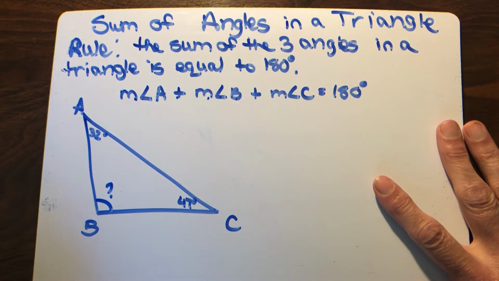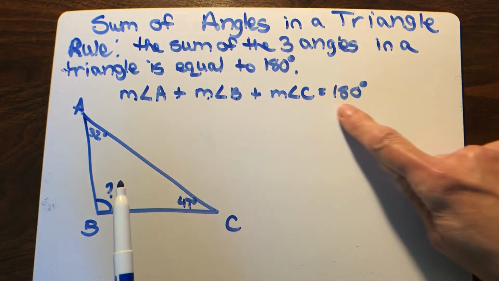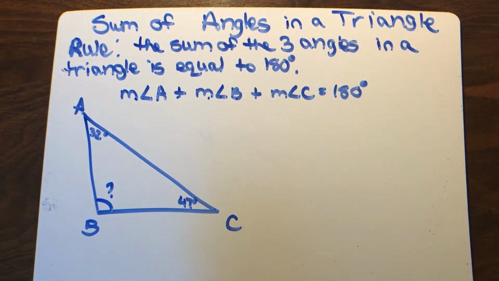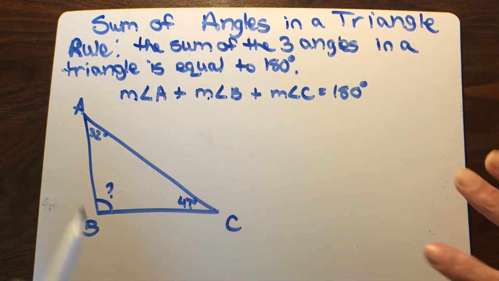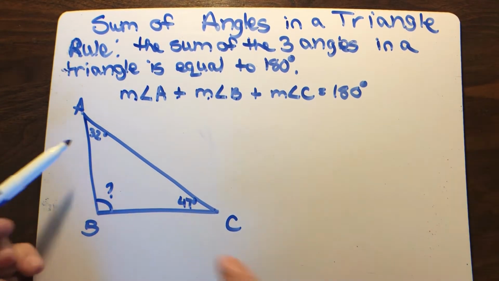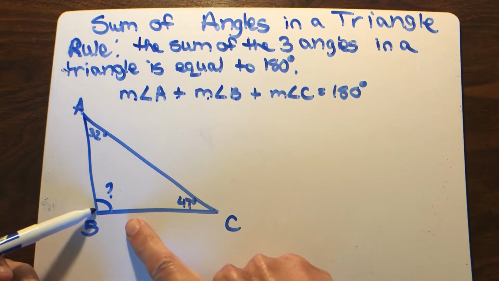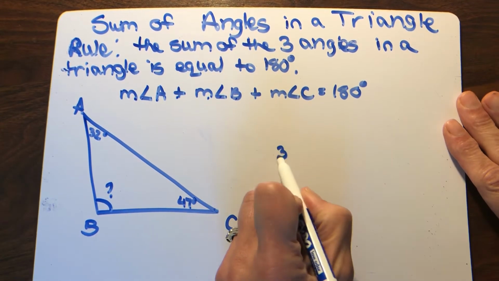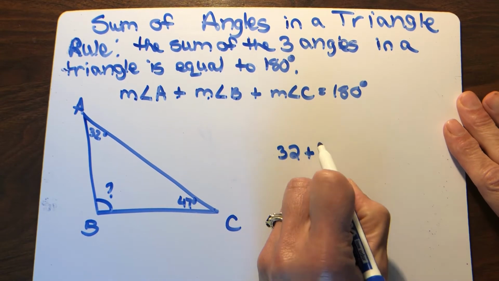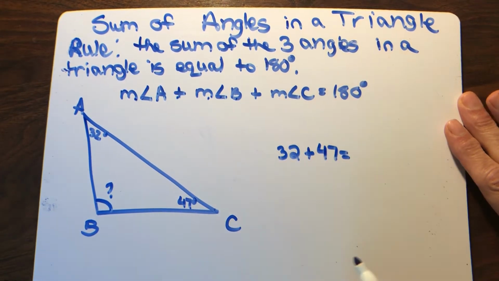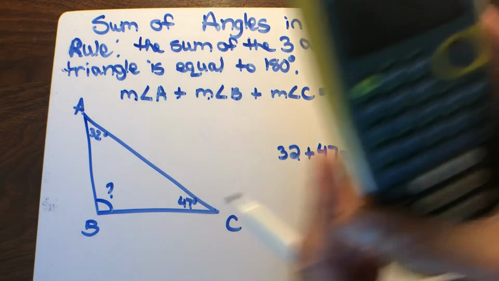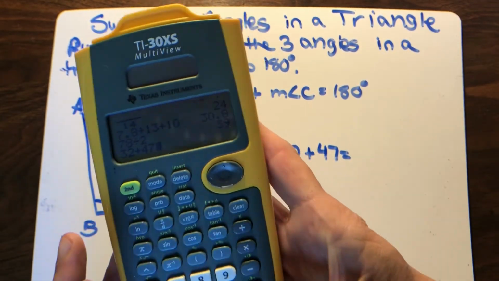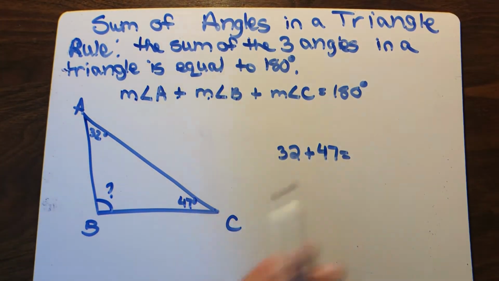Well, yeah, you can. Now, you can do this algebraically, and you can do it the commonsensical way, I guess, if you want to call it that. But what would you do to find that missing piece? Well, I would add my 32 together and my 47 together, and you can just use your calculator. Remember, on the HiSET, you can use your calculator for the whole test. So you can either do it by hand or you can use your calculator.